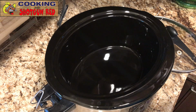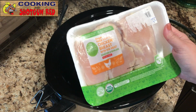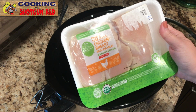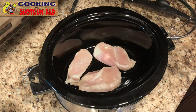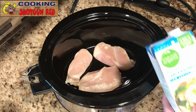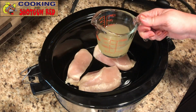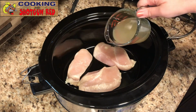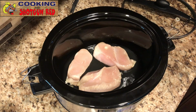All right, we've got our crock pot here, and we've got 1 package of boneless, skinless chicken breast. We're just gonna take those out of the package and place them in the bottom of the crock pot. So we have 3 of those in here. And then we've got a box of just your chicken broth, and 1/2 cup of chicken broth. You don't want a lot of juice in here. You don't really need a lot of juice in this.